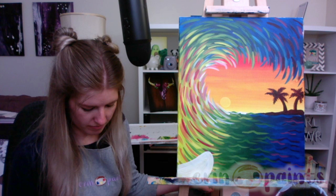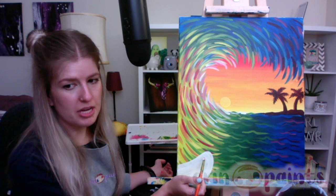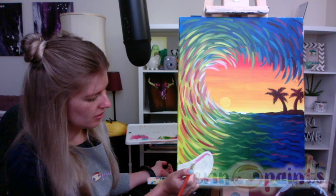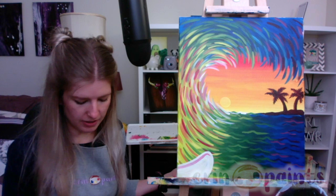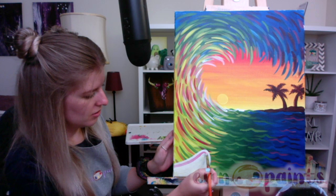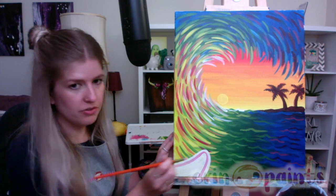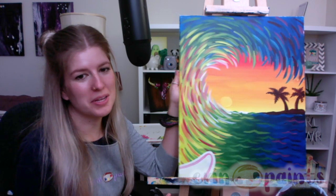Okay, so what I chose to do is I just chose to do a pink border. I didn't stick all the way to the outside. I left a little bit of a white edge, right? So I'm just using the tip of the brush, trying to make a nice clean pink line, kind of going around the surfboard, but again, leaving a little bit of a white gap as well. Just like that. So again, it's just a nice little decal all the way around. Gives a little bit more shape to the board maybe, but honestly, I just kind of like some pink, so I put some pink on there. There we go. Add your favorite color, whatever it may be.